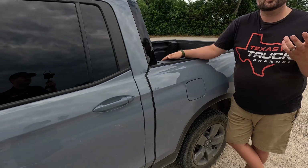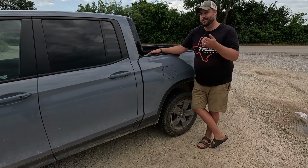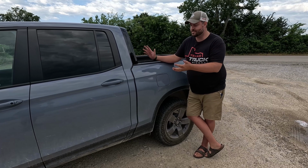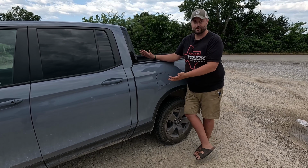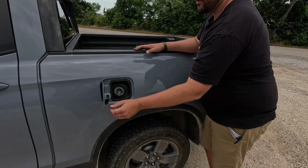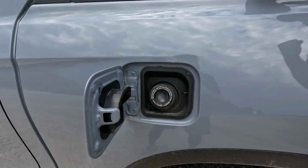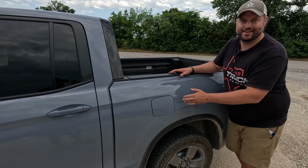Right, but they want to look more trucky, and they've actually gone through the effort to do that. Maverick doesn't do that. It looks very Ute optically. So of the car trucks, this is the most optical looking truck, I think, because of that. Coming around, we have a shield to keep moisture out of the capless fuel system. Good job, Honda. I actually didn't think it was gonna have that. I'm pretty happy with that.